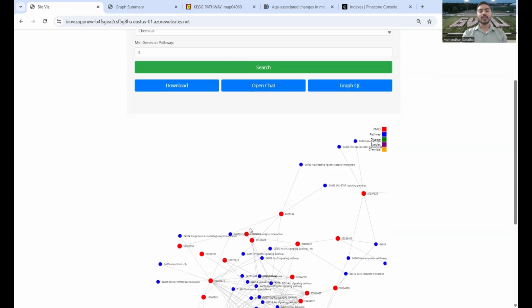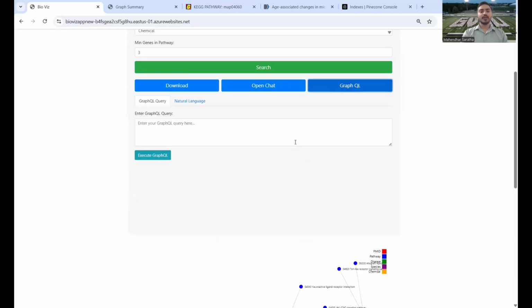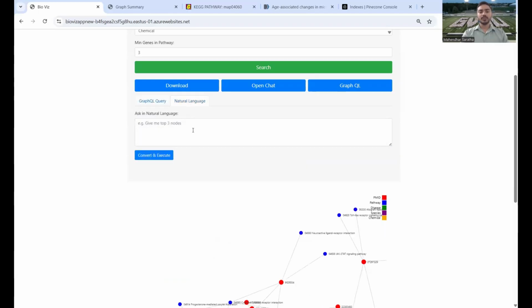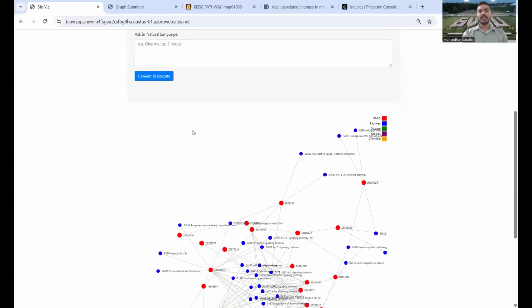And also the graph query is backed by the graph database Azure Cosmos DB with Apache Gremlin support, and you can query the graph, as I showed before, in two ways: you can enter a graph query, or else you can use a natural language option, in plain English, for the LLM to give the graph in whatever way you like.